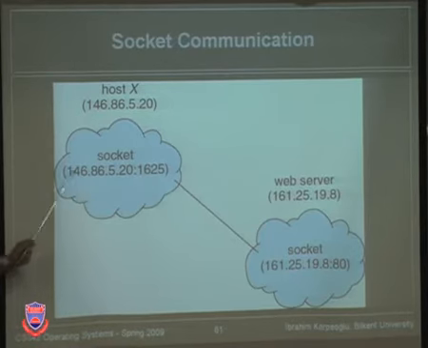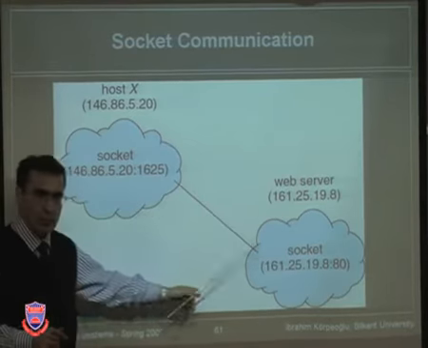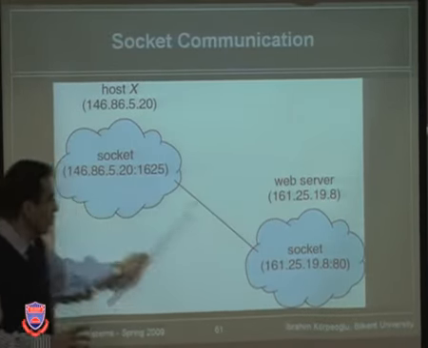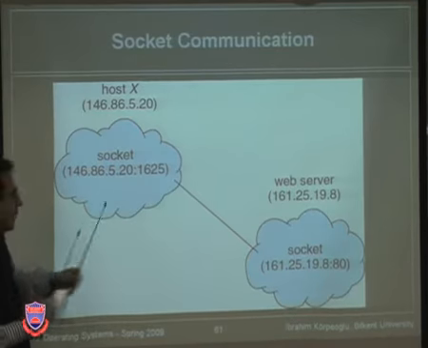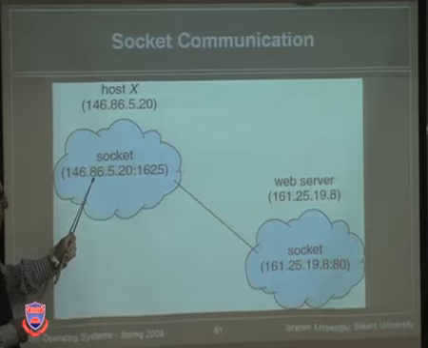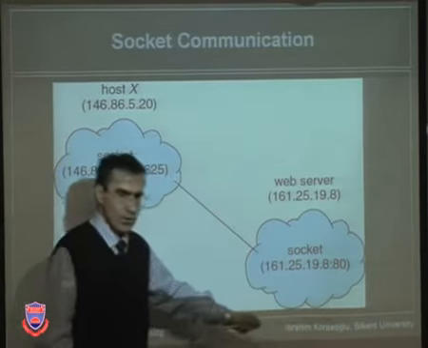Then what will happen after you establish the connection and you have now two sockets identifying the endpoints of the connection. Each connection has two endpoints, one endpoint and another endpoint, and each endpoint is identified with something like that. So two endpoints, one connection is therefore identified with these four parameters: the source IP address, source port number, destination IP address, destination port number, okay?